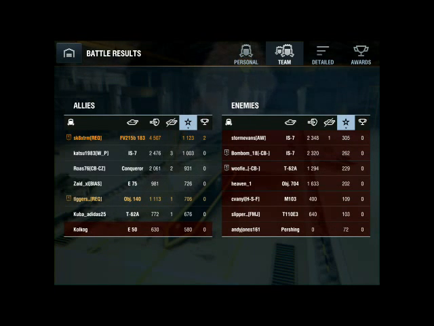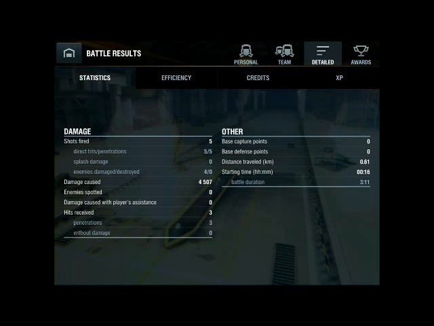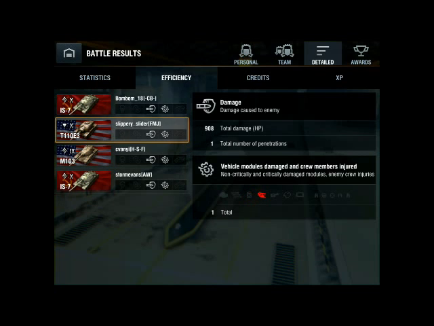Stats-wise, I foolishly clicked off the screen too quickly, but it was 3,000 silver profit. You could quickly see there that I wrecked 2 modules in the IS-7, and it was a 4.5k game. Why I'm flicking through the screen like this, I don't know. But there you go, the wrecked modules and the 1,100 damage shot into the side of the IS-7.